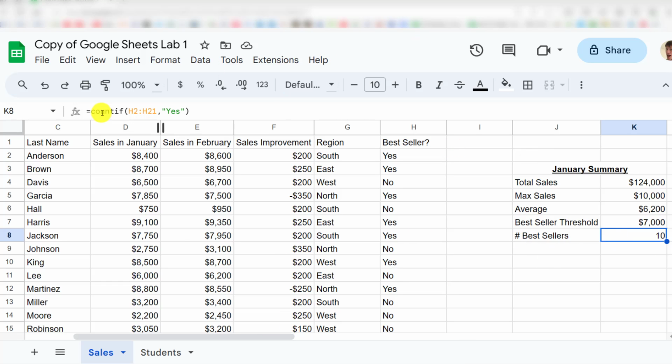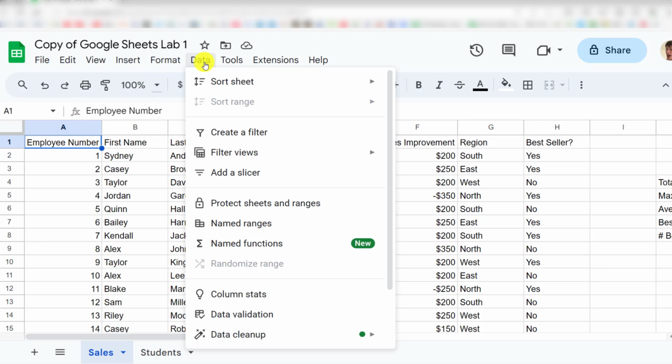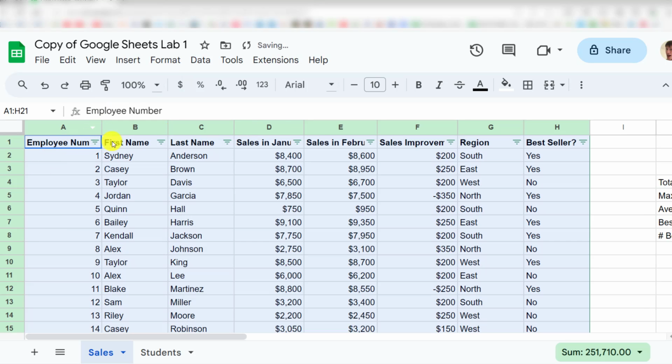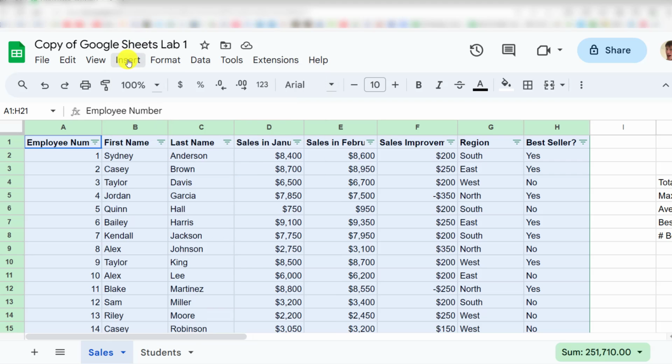Okay, one of the last things I want to show you here is we can convert our entire table here into basically a data table or a filtered table. So the way we can do that is if you click anywhere inside the table, I'm going to click on A1 here, and if I go into Data, I can go ahead and create a filter. And that's going to have created a filter on all of these values. Now, if you're in Excel, then you might want to do Insert Data Table, which basically does somewhat of a similar thing here. But here we're going to be just inserting a filter.